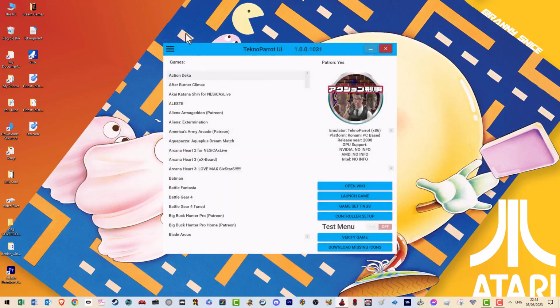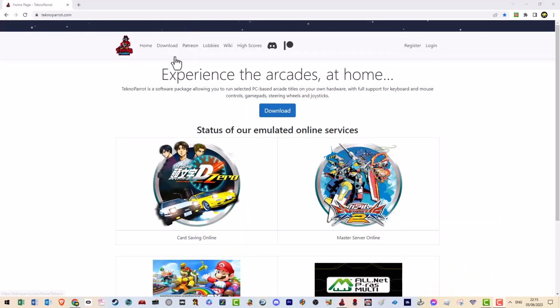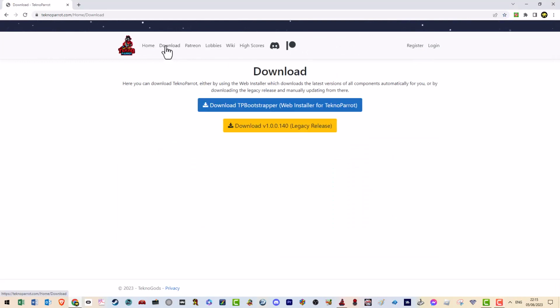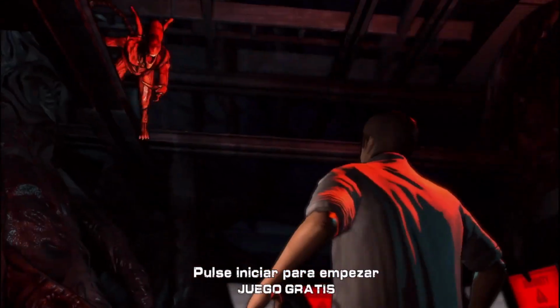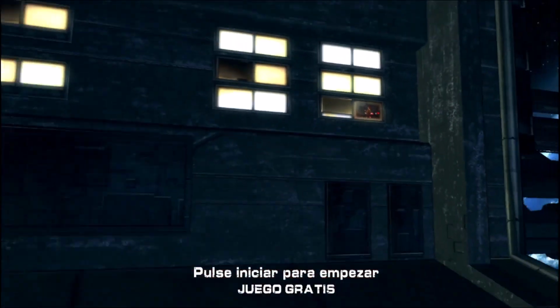Now, the Teknoparrot website, you can see there, teknoparrot.com. Yep, you can download this, it's completely free. And what you want to download is that one, TP Bootstrapper. So anyway, let's get to the meat and bones of this video and look at some games you can play.